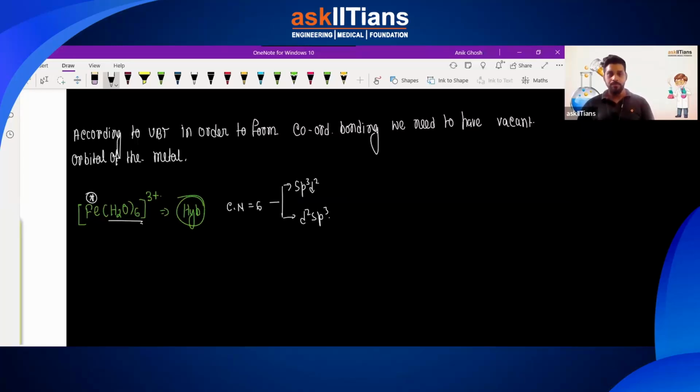This must be understood. Now, which one would it be? For that, I'm gonna show you a bigger method, a method that you'd be doing in your school examination. Alongside, I'm gonna give you a shortcut as well, like always. First, you write down the electronic configuration of Fe3+. Why Fe3+? Because you can see that if iron is considered as X, water is 0. So the overall oxidation state of iron over here is +3 only. That's why Fe3+.